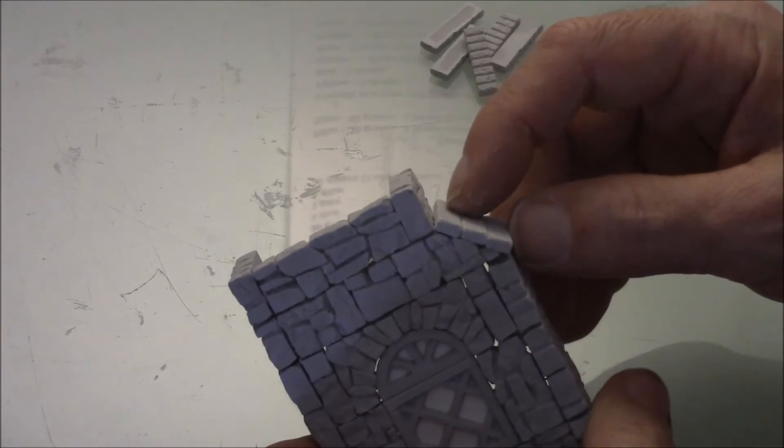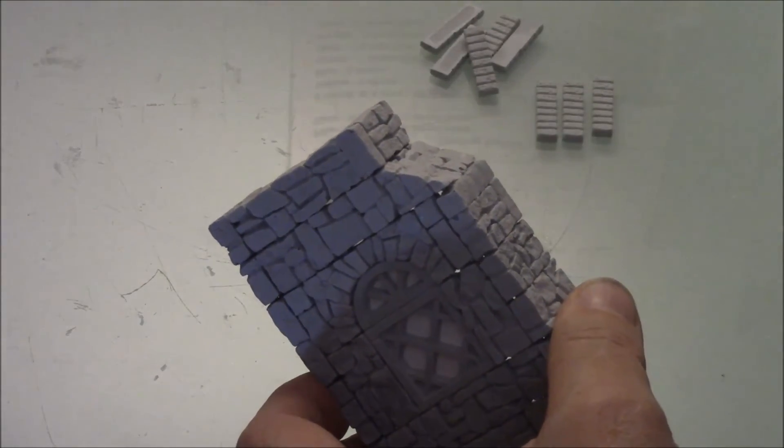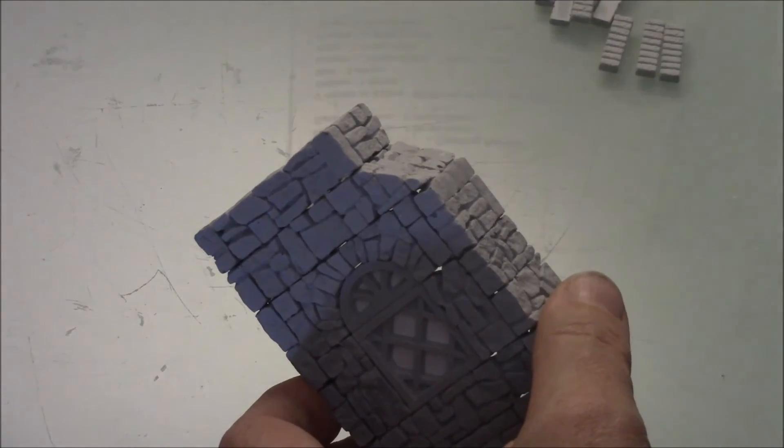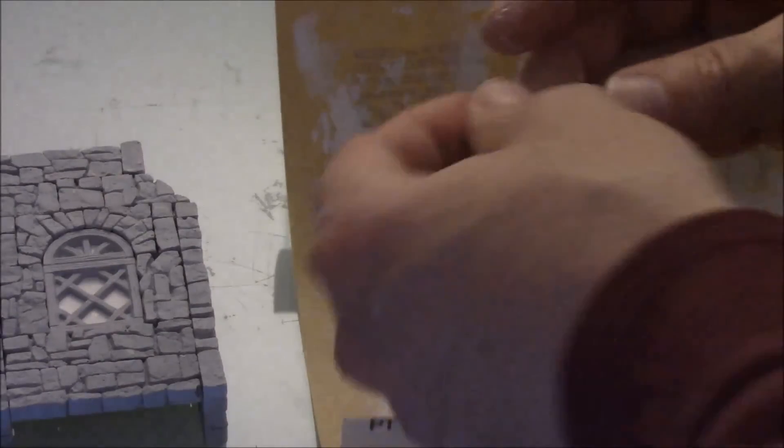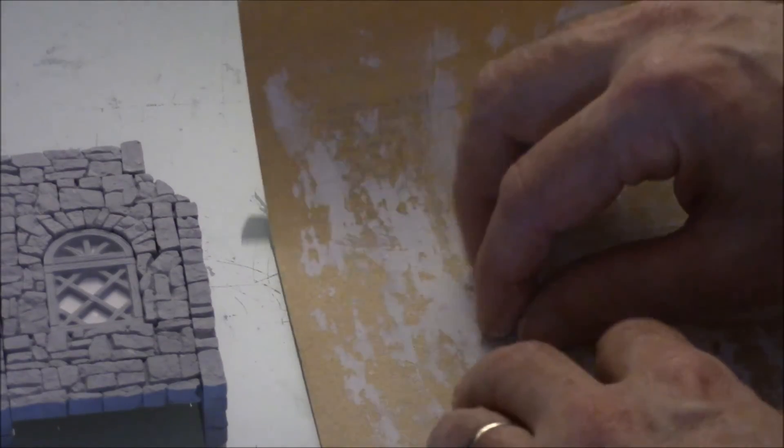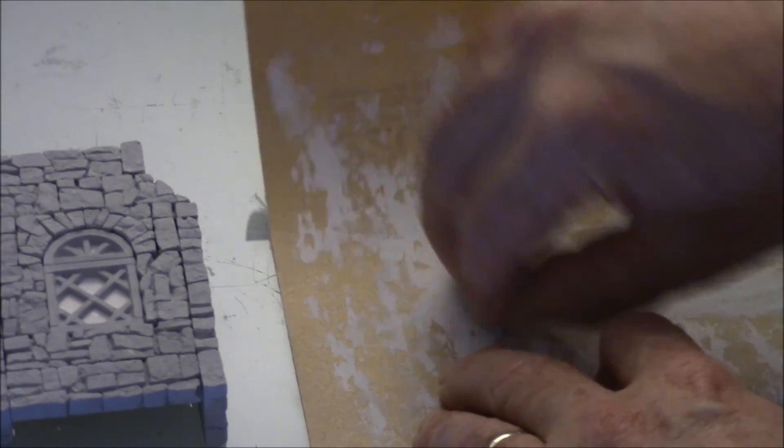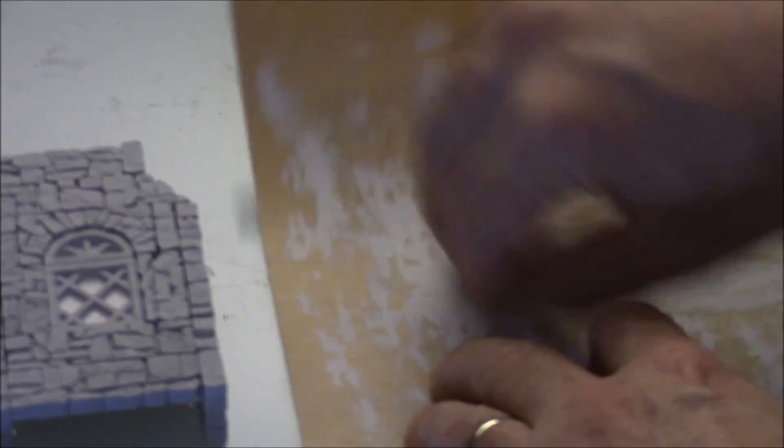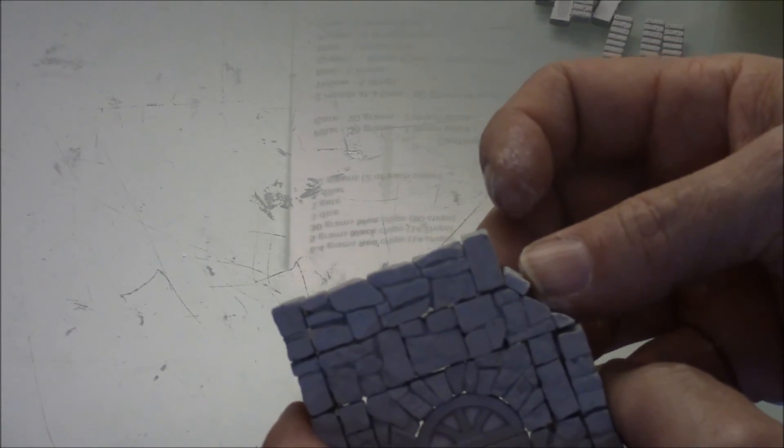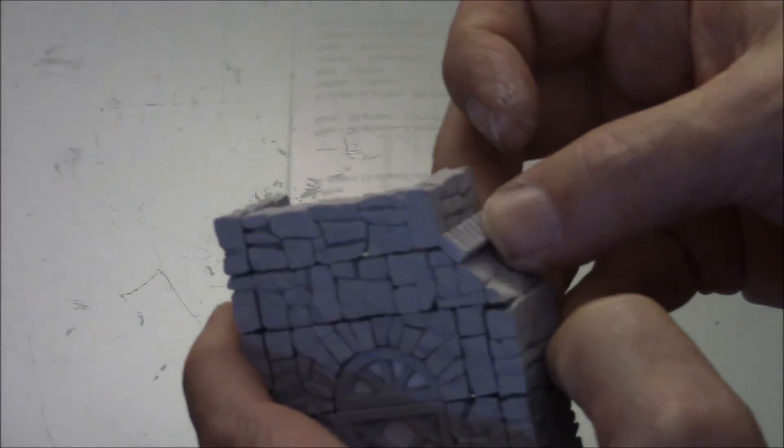Now if you like, it kind of extends over the edge a little bit. And what I've done is I kind of prefer to sand the edge of that a little bit. So what you can do is you can take some sandpaper and let's take the brick edge that we've got here. And if you hold it at a 45 degree angle, you can kind of sand that down. And it doesn't have to be a perfect 45 degree angle. And this is also a little bit difficult to do properly. But if you look at it, what it does is that when you put this up here, it will actually meet up here a little closer up against if you can get that 45 degree angle right.